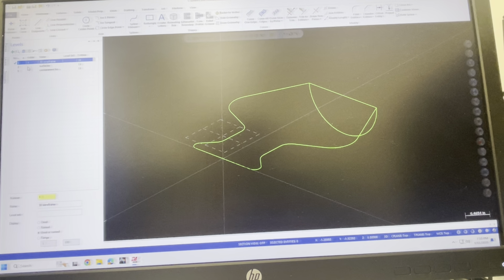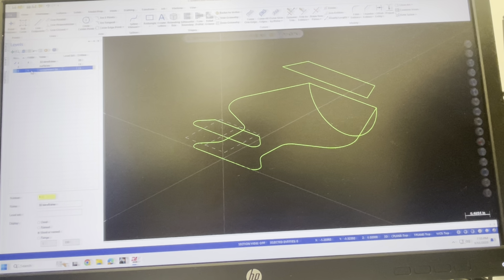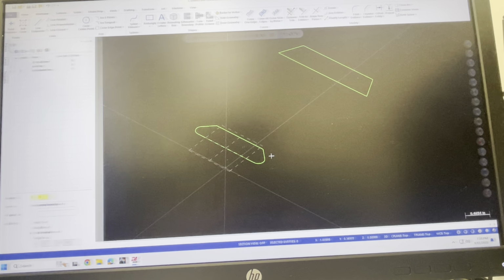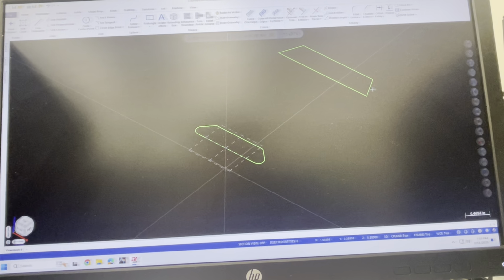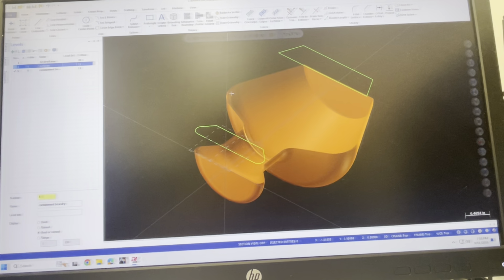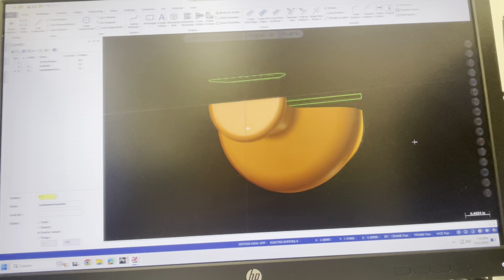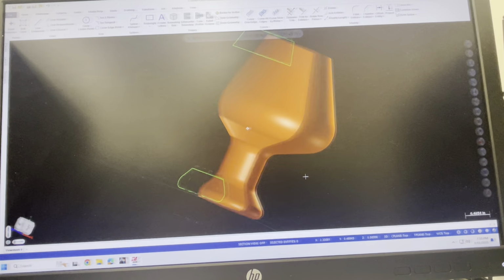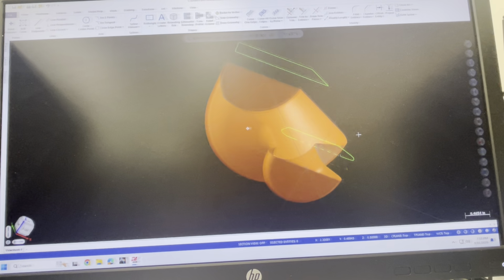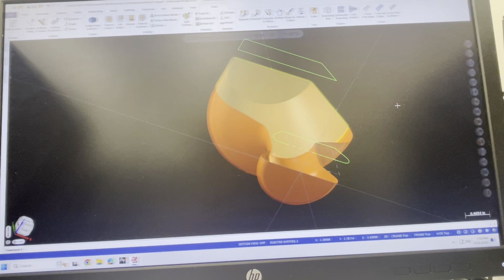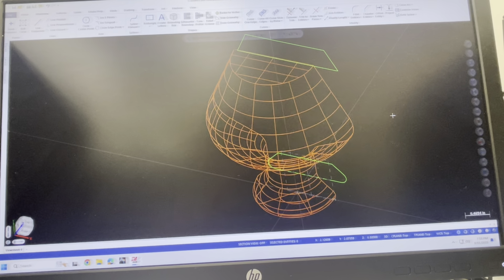So have your surface on level 2, have your containment boundaries on level 5 or 3, doesn't matter. Because when we see the toolbox, all we're going to see is the surface and the containment boundary. And the geometry we don't need. Yep, so that is going to be your 3D surfaces.